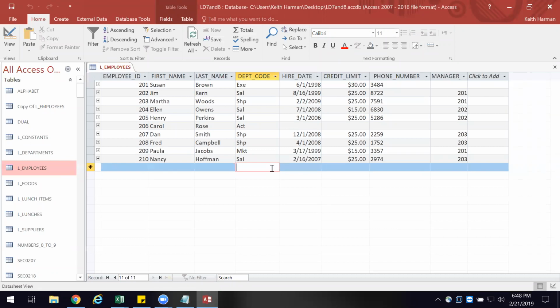On the hire date, for example, you could put a constraint where you don't have any entries before, I guess, 12/1/2008. Because if I started the company on December 1st, 2008, then anything before that's invalid. And I want to have that constraint there.